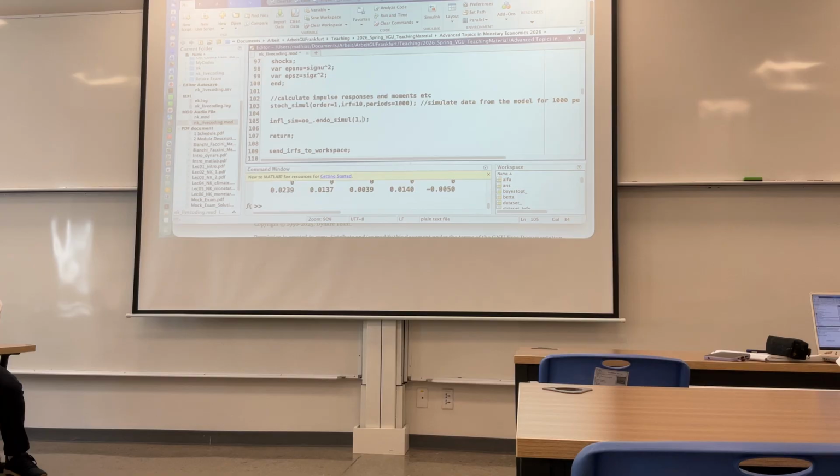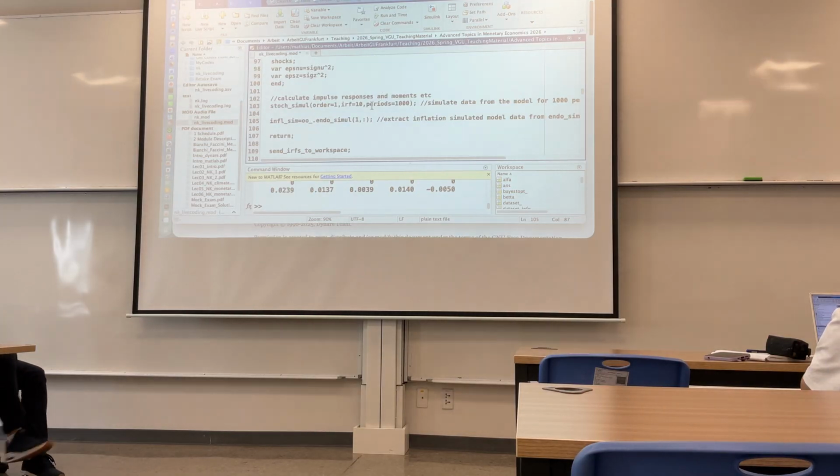And colon means you want to have all. So let's write this comment: extract inflation simulated model data from endo_simul. Okay, that's the idea.